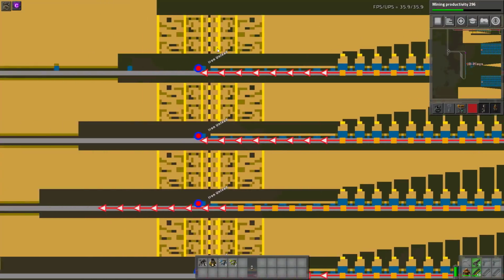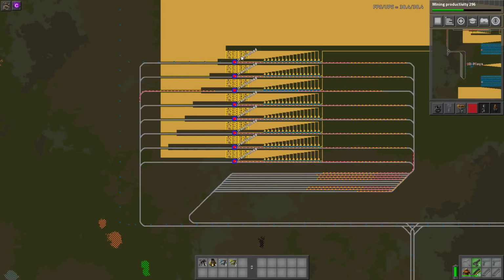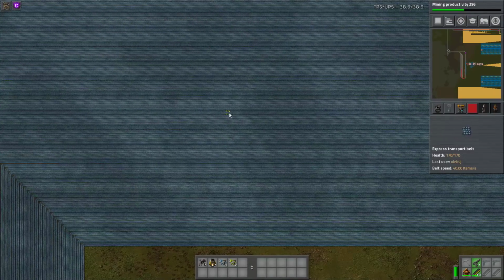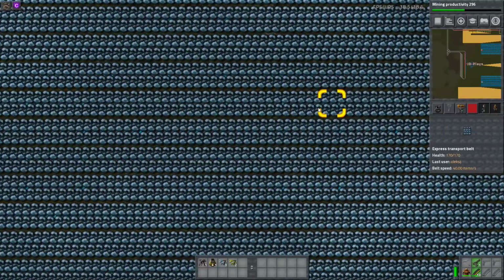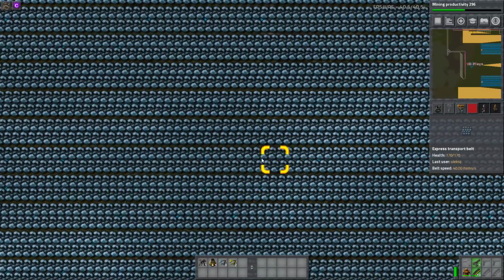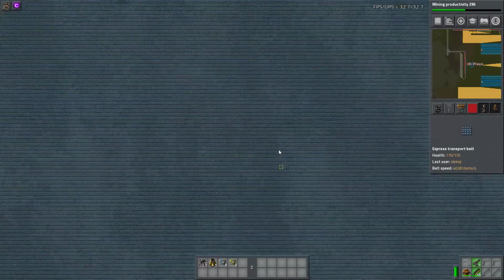That is 16, 32, 64, 128 belts of iron ore. And look at that FPS drop, 30 FPS. You can't even tell what's moving and what's not. Like, the only time you can see something is when it stops. Zoom down like that. That's just a sea of blue.